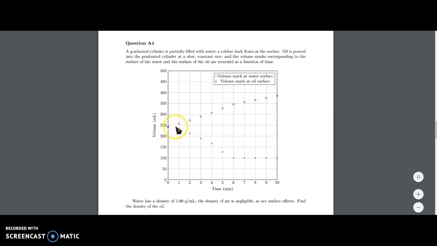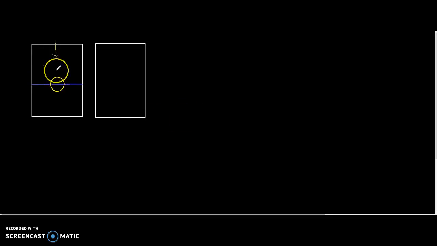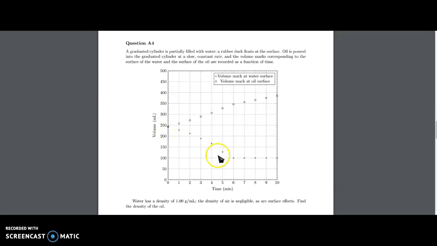The reason is, as you're filling the cylinder with oil, it's going to support some of the weight of the duck. And according to buoyancy, the weight of the water displaced is equal to the weight that it supports. So if the water is going to start sharing the weight with the oil, that means the water has to support less weight. Therefore, less of it will be displaced. So in the end, the water level will drop, something like over here. This is the reason why the water level drops and why the oil has a different slope.